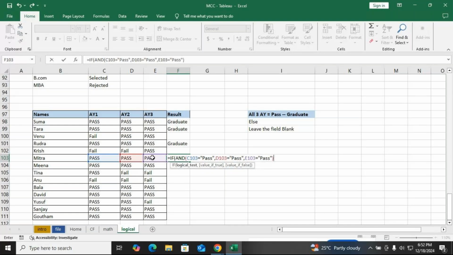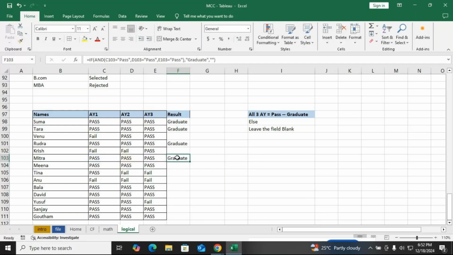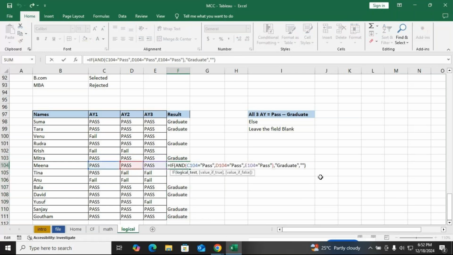If all the three selected academic year results are equal to pass, after closing the bracket, comma, then I need an output saying graduate, close the double quote, comma, value if false, I'll open a double quote, then leave the field blank, close the double quote, close the bracket, press enter. So wherever the field has a fail, it will be blank. This is the condition. You can try this.